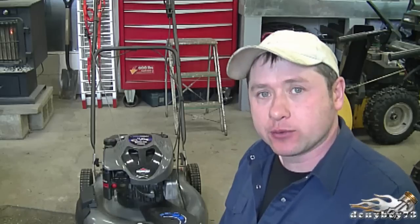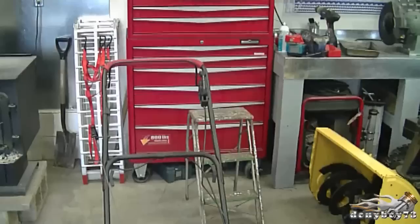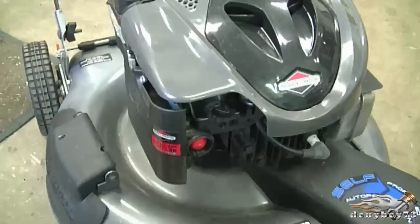Today I'm going to show you how to clean the carburetor on your lawnmower with a Quantum engine made by Briggs and Stratton. And here's the lawnmower. It's a Murray lawnmower with the Briggs engine, as I mentioned. The issue with this lawnmower is that it will not stay running. It will only stay running if you keep pushing the primer bulb here.